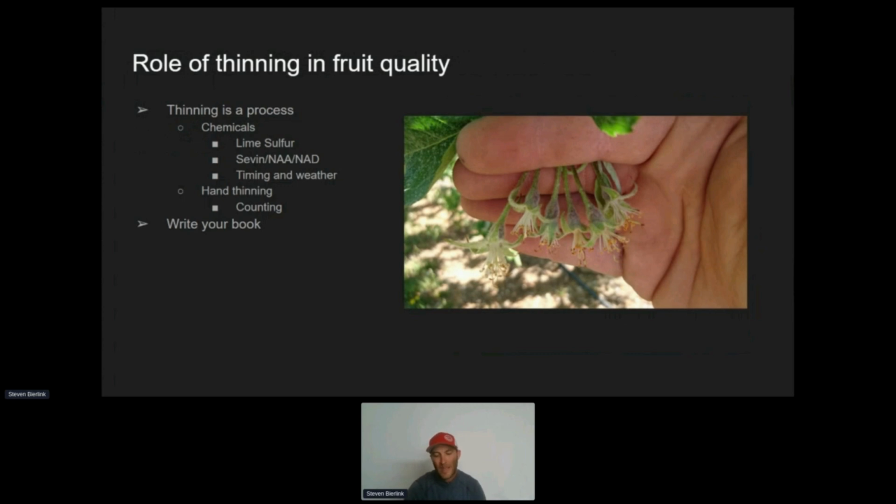Well, to develop that, you're going to need some history. And so your site history is going to be important. Your varieties, your plant spacing, trellised or non-trellised, rootstocks, all sorts of things, and the weather in your area. There's a ton of different aspects that affect this whole thing. And so having good records is going to be a key factor in being able to replicate what you've done on a successful year.